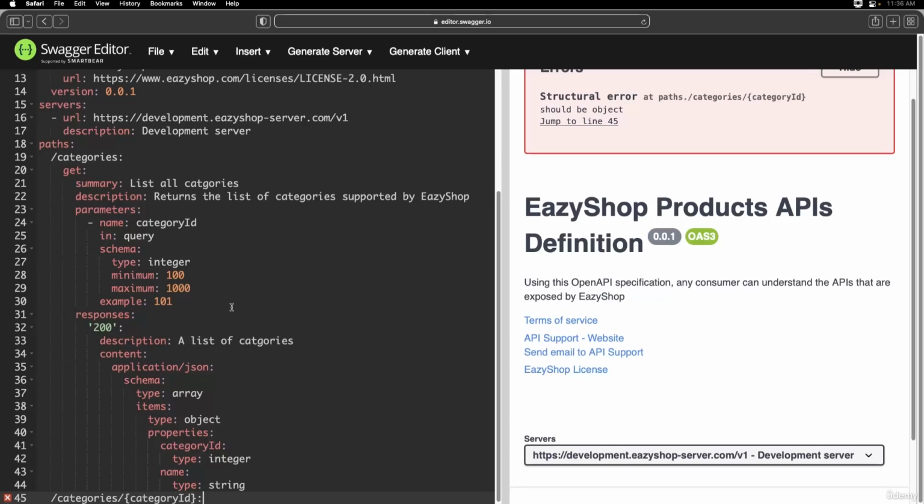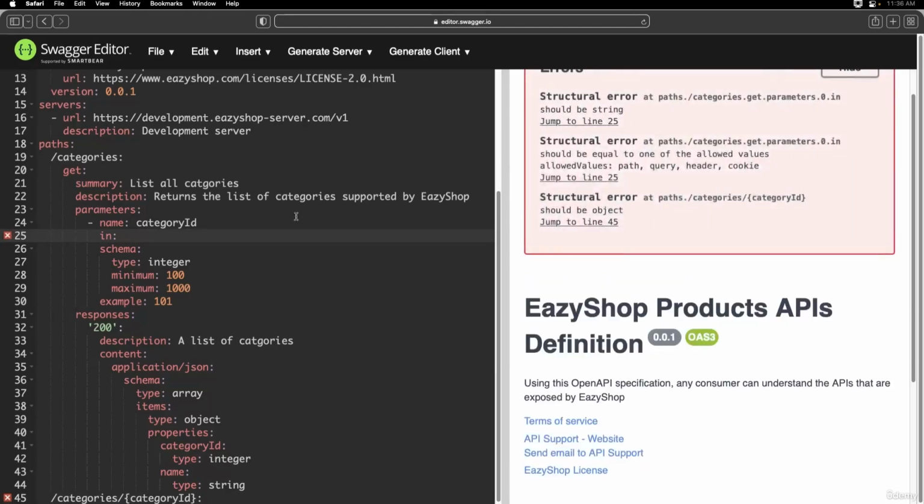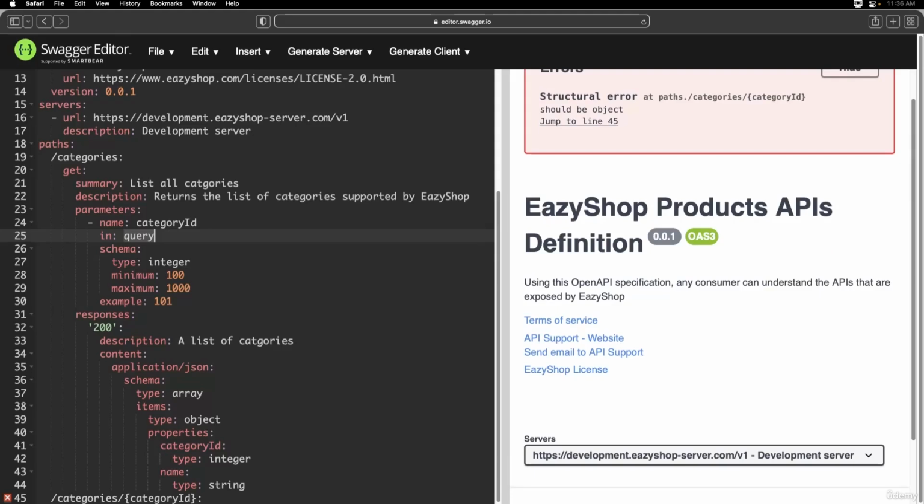As a next step, you just have to define the same get, summary, description. Under the parameters, instead of query, you just have to mention path, because the valid values inside in are path, query, header, cookie. Query we already tried in the previous lectures. Now since we are implementing path params as an input, you just mention path as a value in place of query, and everything else remains the same.